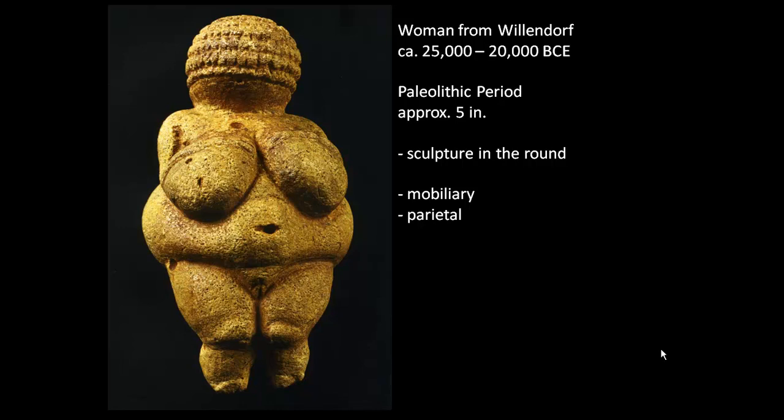All right, now let's talk about some other features of this work. Here we have the navel. We've got a nude female form, and at the center point of the design of the sculpture, the center of the body, is the navel. This navel actually is a natural cavity in the stone. This is not a hole that the artist made. The artist found this piece of rock, and the hole was already there, and they designed this sculpture around this hole. I want to point this out because it evidences a technique for creating art that really is unique to the Paleolithic period.